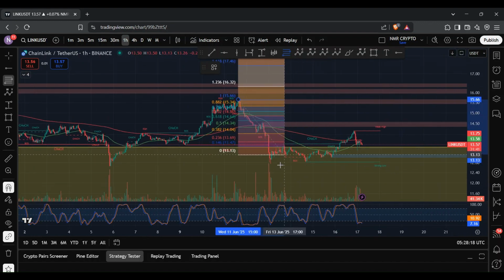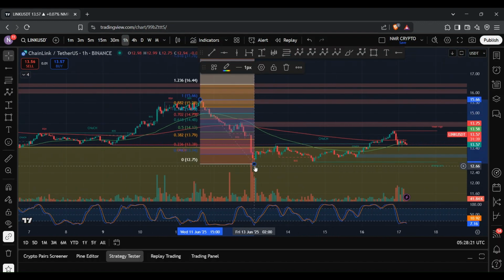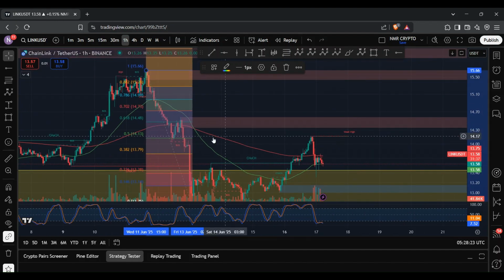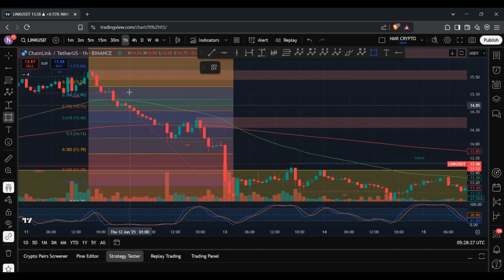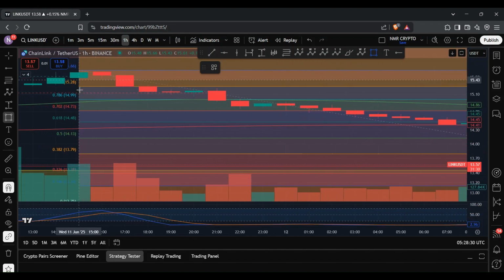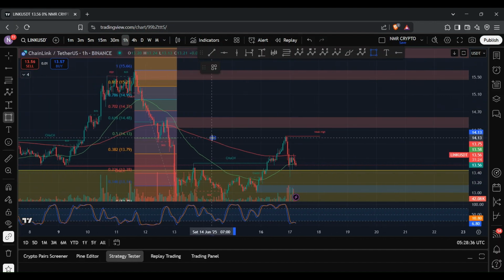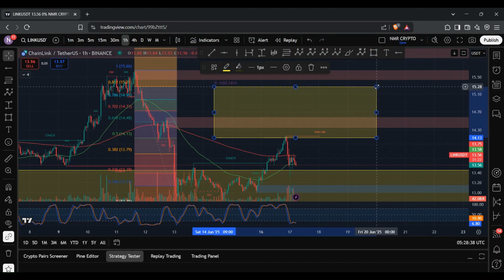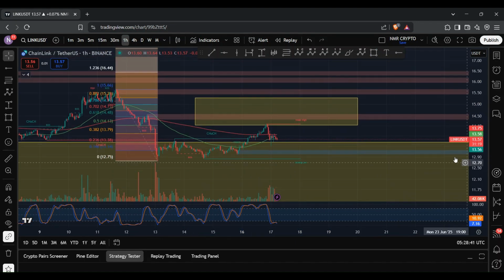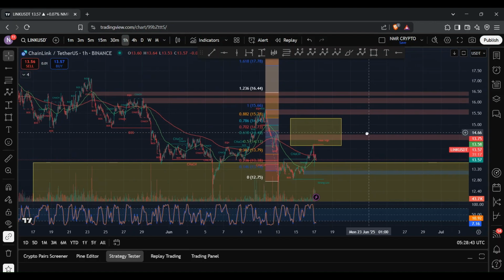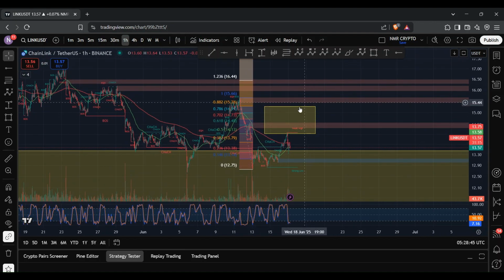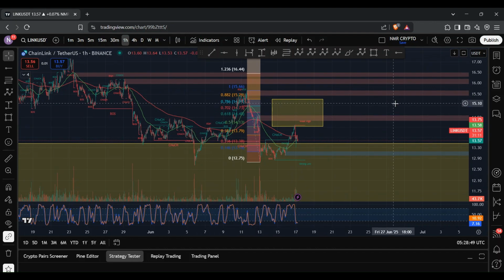So again, using the Fib tool and bring that down to over here. So you can see that Link has the potential to regenerate between $14.13 to $15.28, which is this level here. And here we have tapped into that region, and so it's possible that we see a reversal to the downside where we see lower lows to make up that Y wave, but I am looking out for a bigger move to the upside where we tap into the upper target within this region here.